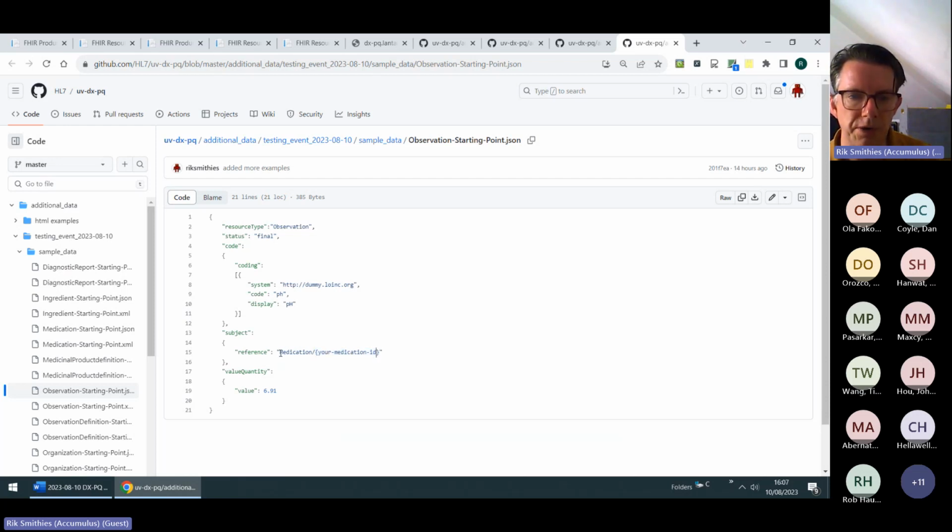But notice in here you couldn't put medicinal product definition, because you can't run a test on a type of a thing. You can only run a test on a particular thing, if you know what I mean. So we're not testing that product in the whole world or every instance of it. We're testing one particular batch of that thing. So that's why we can have medication in here, but it won't allow us to have medicinal product definition, because you can't run a test on a definition, only on what I call an instance.